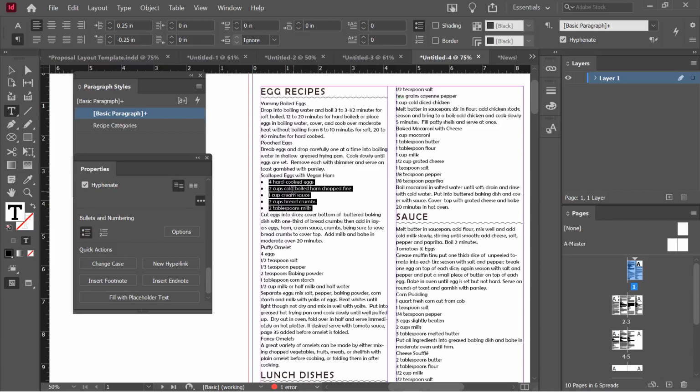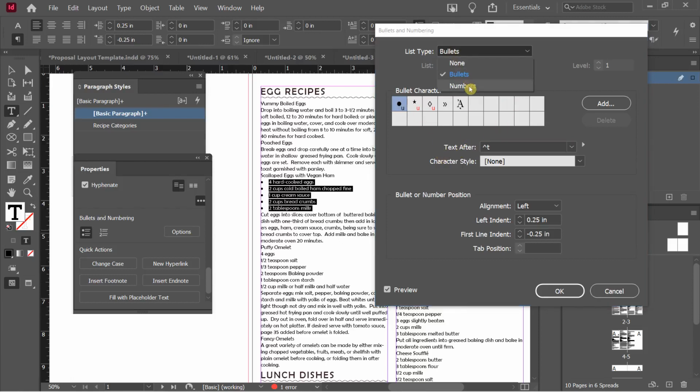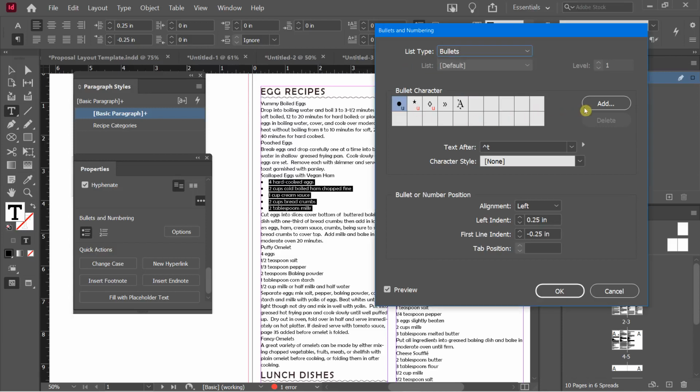Now, I don't really like how these are set up. In other words, I want this to be a little more indented. I want them to be a little closer to each other. So that's where my options come in. So I click on that, and you're going to see how I have a lot of different options here in terms of the bullet character I want to use. I can change this from bullets to numbers very quickly, or just say none at all. Totally up to you. If you wanted to add in different kind of bullets, you can do that.